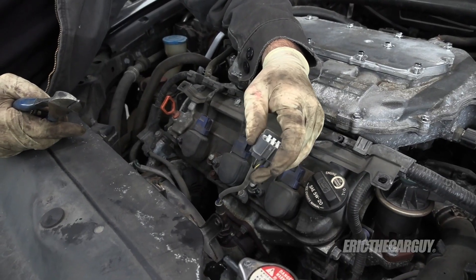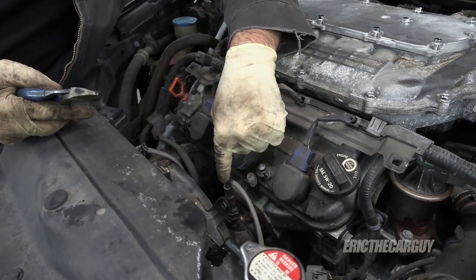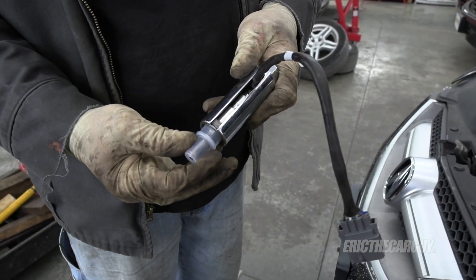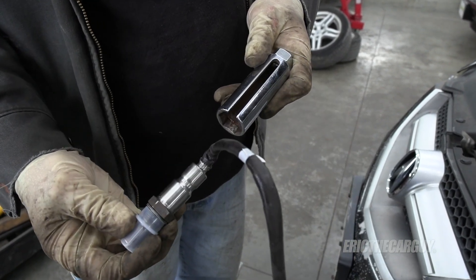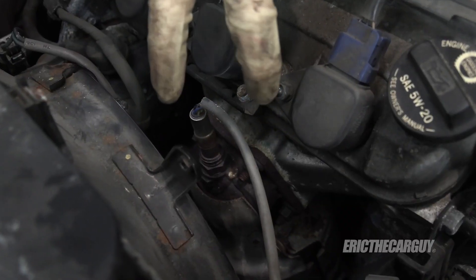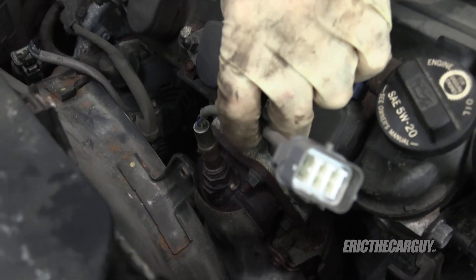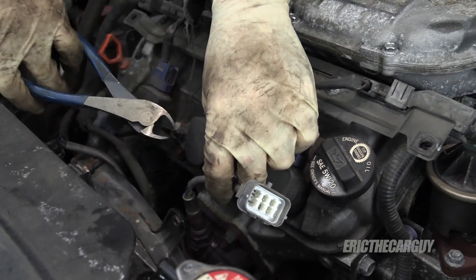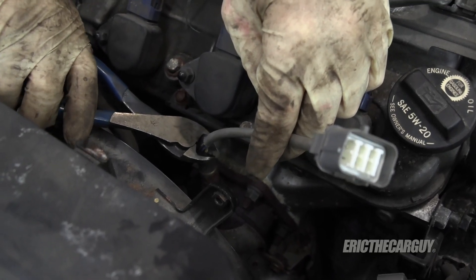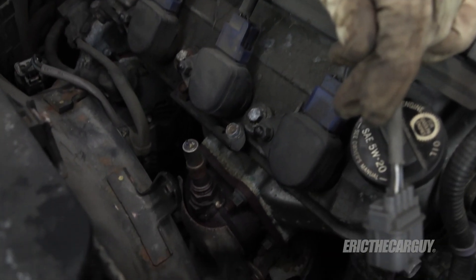Here's the thing that's most important and this is my method for doing these sensors. It's very difficult to get a socket on here. They do make O2 sensor sockets but O2 sensor sockets are made for installation more than removal. The reason for that is most of them have a split, and if you try to put any stress on them they will spread at that split and round things off. So what I do is I just go in with a pair of side cutters and clip the wires right at the top of the sensor. That's why I say make sure it fits before you commit, because you're going to cut the wires.